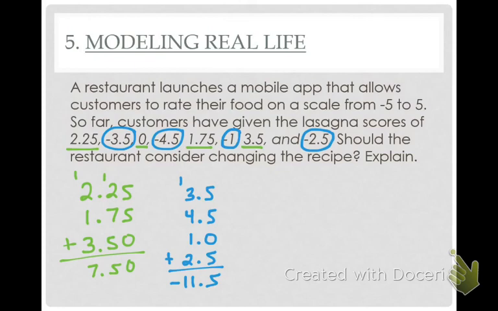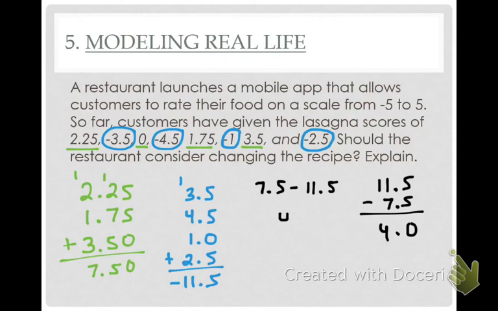Now I want to combine that score. So we're going to go ahead and take our 7.5, which was a positive, and subtract 11.5. Same sign or different sign? Different sign. So I'm going to subtract and take. Remember, when you're subtracting, you always put the biggest number on top. What do you get when you subtract them? 4.0, which just means a 4, and take the sign of the larger number. Negative. So here's the deal. As we just added up all those numbers right there, we got negative 4.